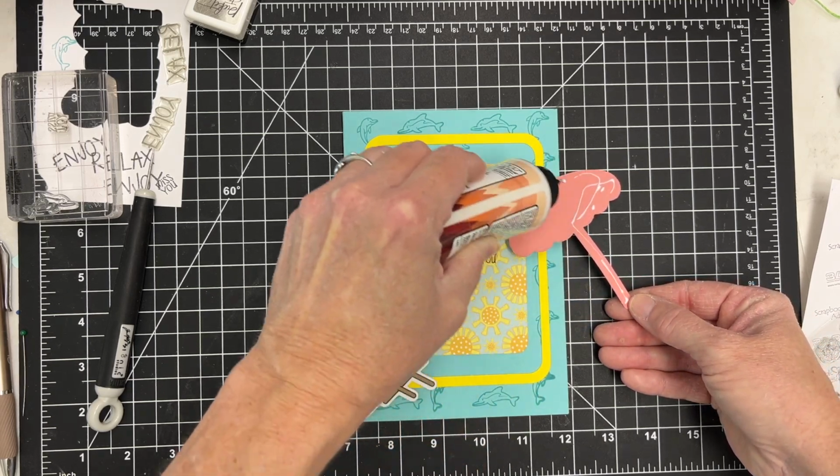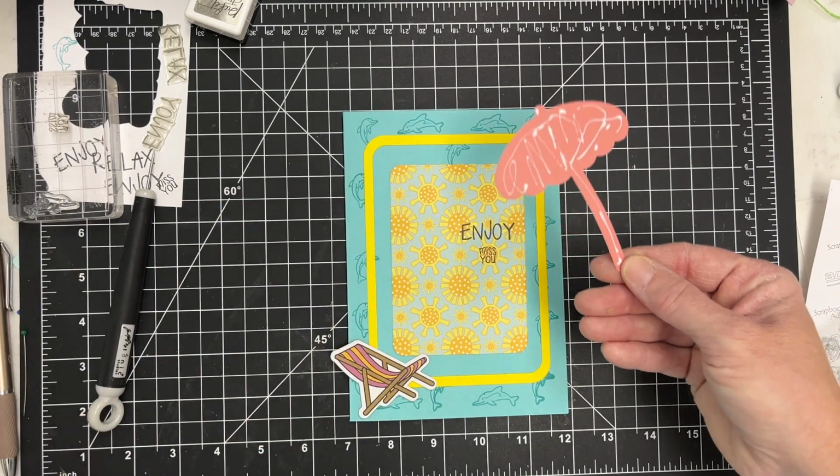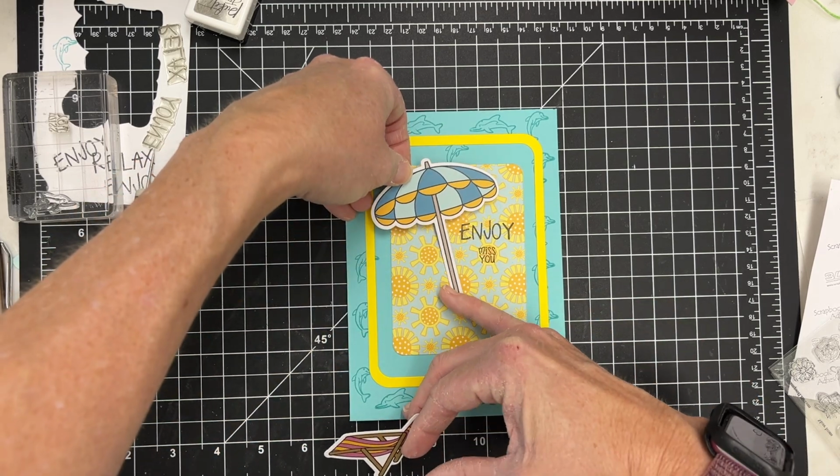All right, let me glue this down and add my chair, and that will be it for this one. So cute. So again, enjoying the dies so far. All right.